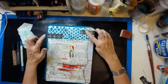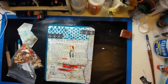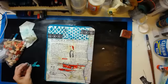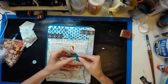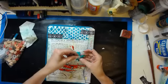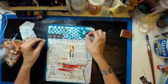Still think it needs something here. Ooh, maybe these numbers in red. Or a little turquoise flower and a button. Another option. From there, I'm just looking to see what little 3D embellishments I might have. All right, so we could do a button in turquoise with a little flower. That's an option somewhere.